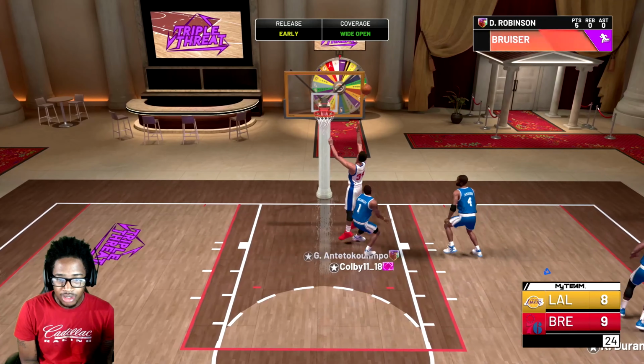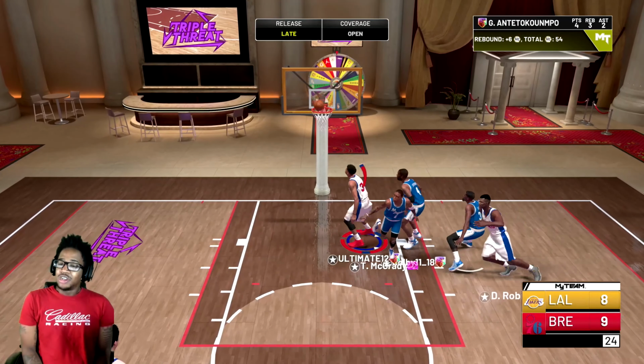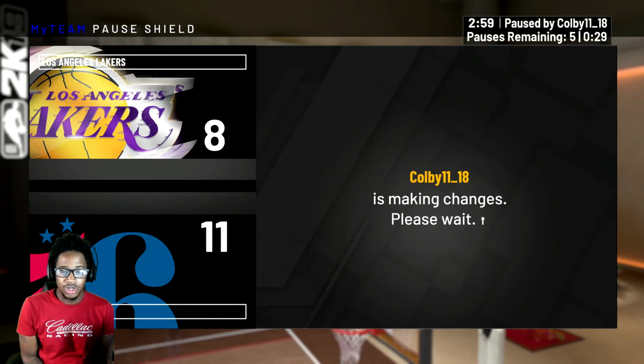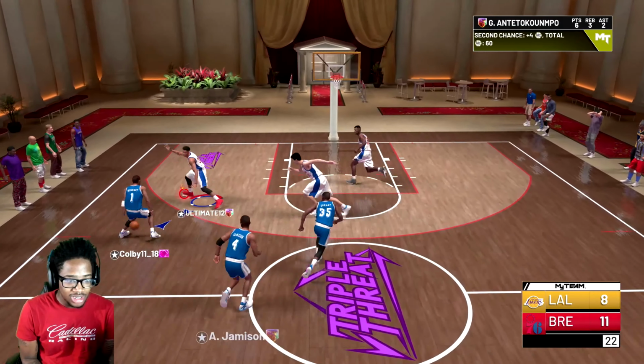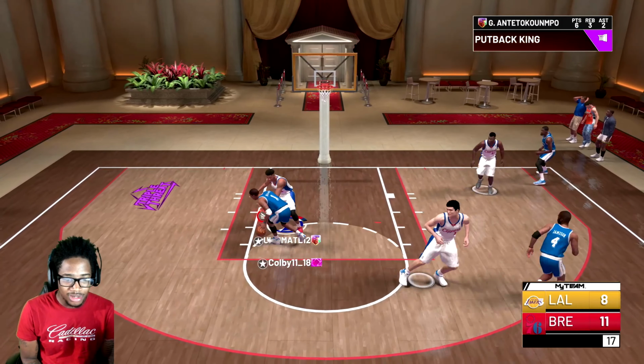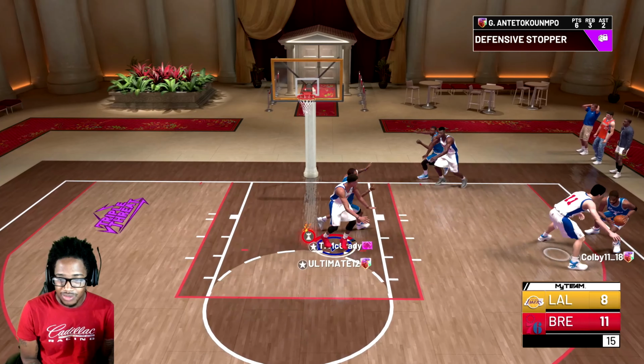Dimer. Oh, come on. Look at this Giannis card doing every single thing. He got his takeover badge. It's over. Got his takeover. He played on ball that one, so I'm going to play some on ball. Come on. What you got?